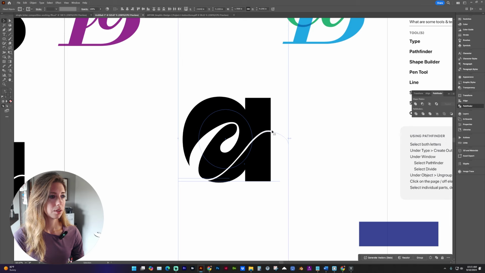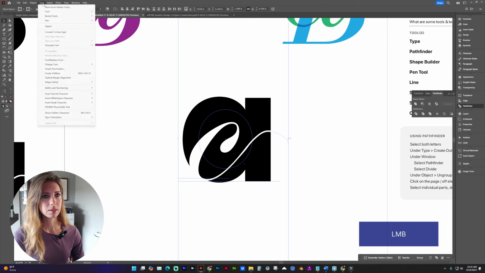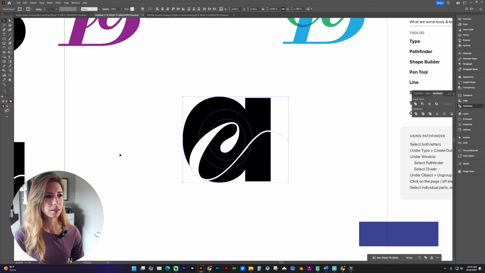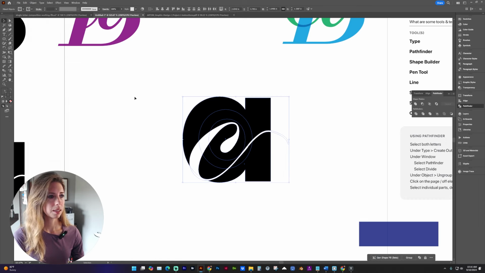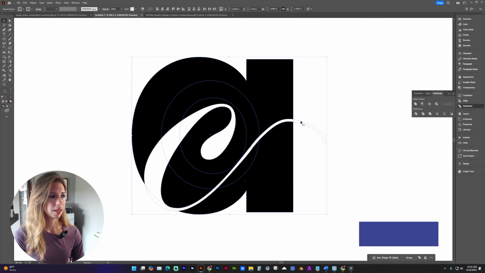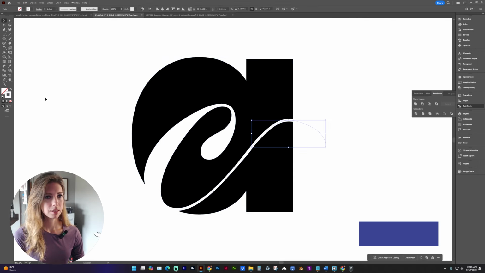Since I do have a stroke path there, I'm going to want to expand everything to make it into a cleaned up letter mark. With everything selected, let's go to Type, Create Outlines, and now Object, Expand Appearance, and that's going to have expanded that line stroke. If I back up one time, you can see this is currently a stroke.